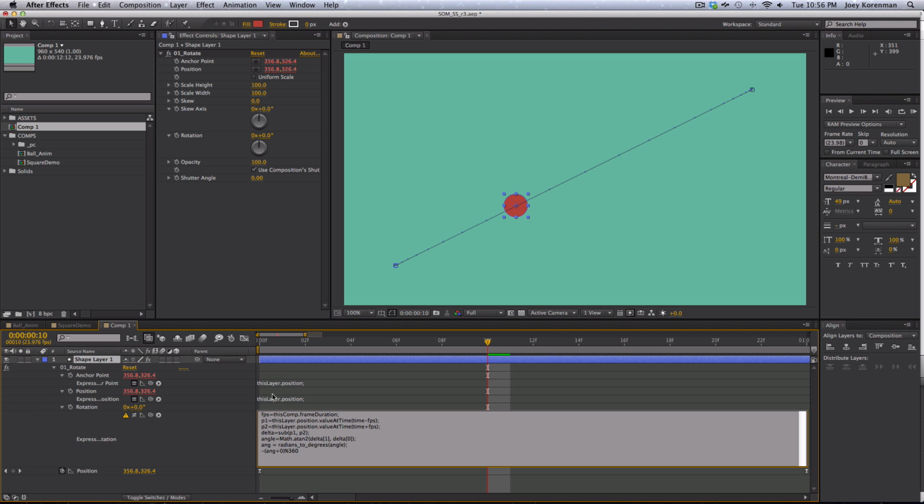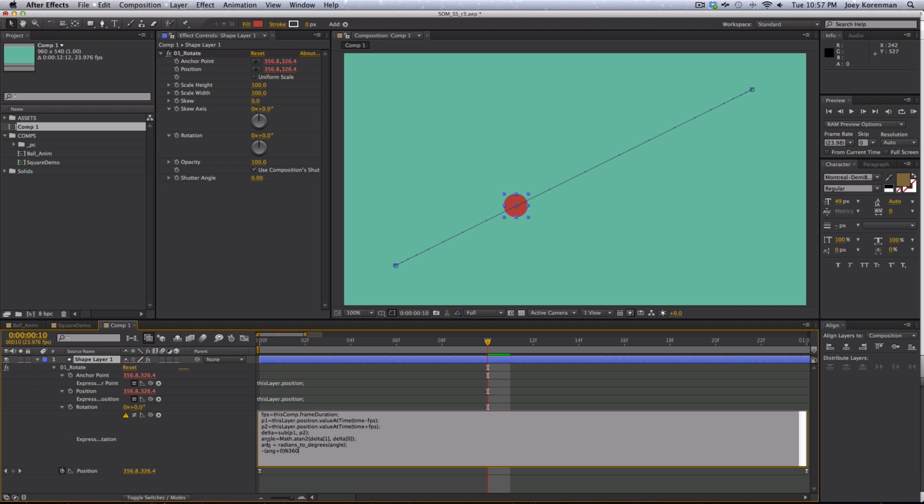Now, point 1 and point 2 both have an x and a y value, so you could separate the x and y out and subtract each one separately. What this expression does, sub, is it just does that all in one go for you. Sub can take variables that have more than one value, like an x and a y, and it can subtract the x's and the y's all in one thing. Then, once you have that, you use, and if you're like me, you didn't even remember that this existed, you have to use an arctangent, which is a way of figuring out an angle based on the length of two sides of a triangle. You don't really need to know that. All you need to know is that this expression works, and you can copy and paste it in, and you're good to go.